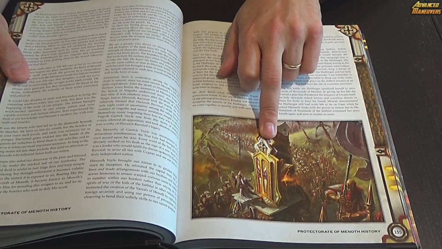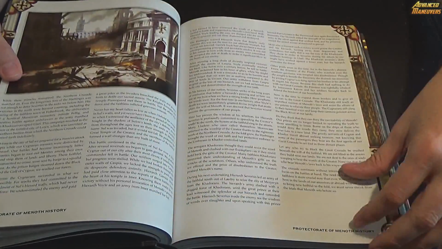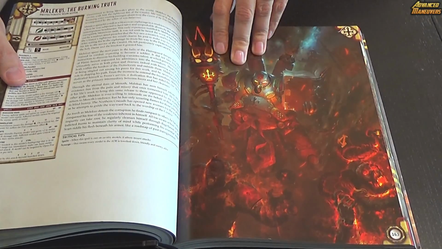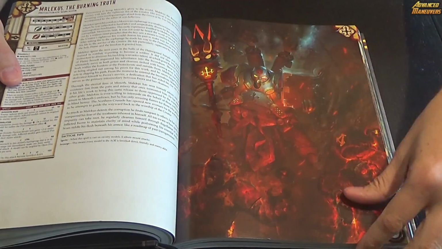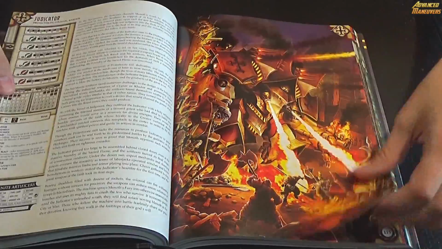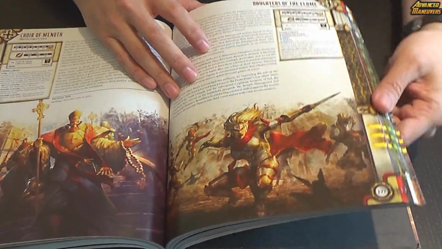Here's a great one with the Vessel of Judgment in it. I really love this piece. But they've kind of stepped up their game when it comes to art. I'm really impressed with the art that they provide. So here's our new caster for Menoth. And again, the 3 primes that go into it. But it's got a lot of information in here. I mean, we're halfway through the book, and we've only gotten to the Menoth section.